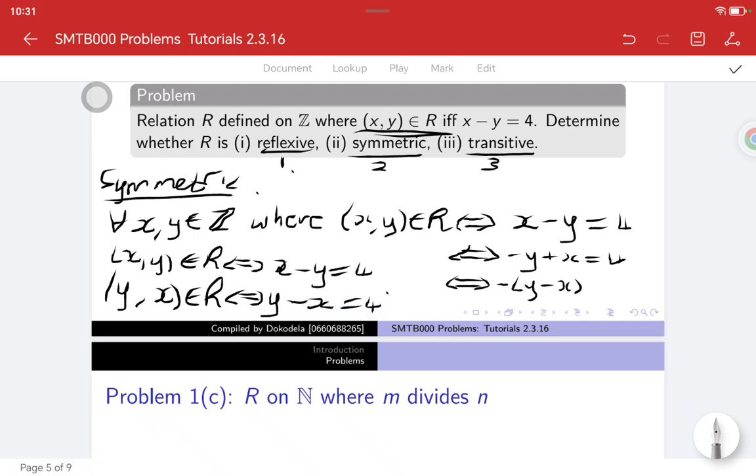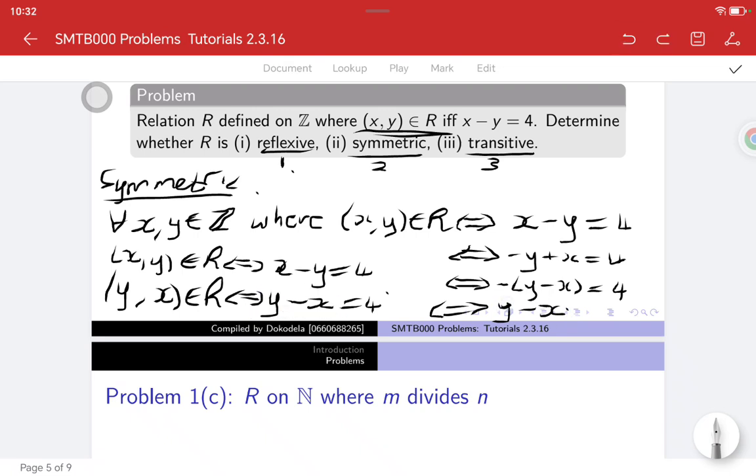But if we solve here and find that it doesn't give us 4, therefore this thing cannot be symmetric. So this is what we must show here. So let's just show here and then we'll check that. This is equal to 4. And when we divide both sides by negative, we're going to get x minus y, which is this side, which we wanted.